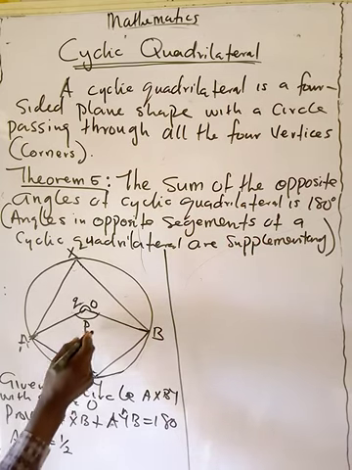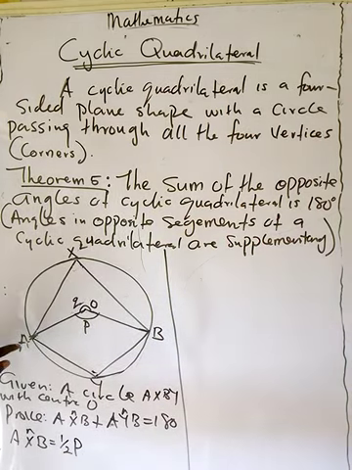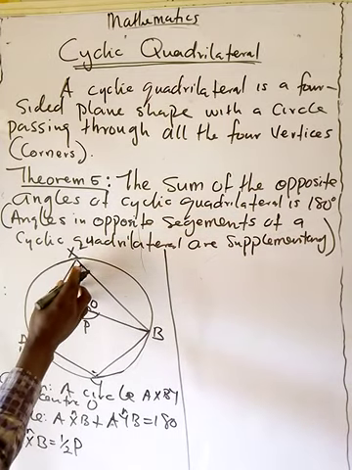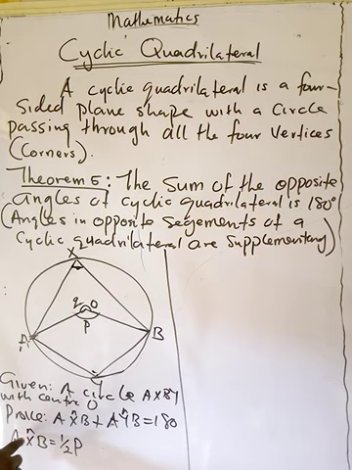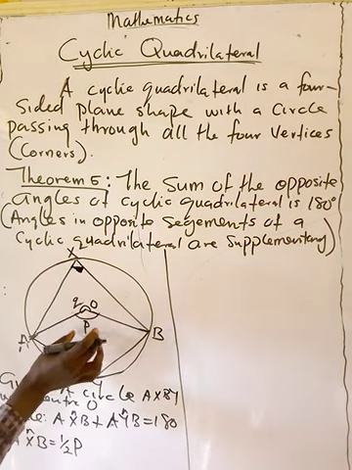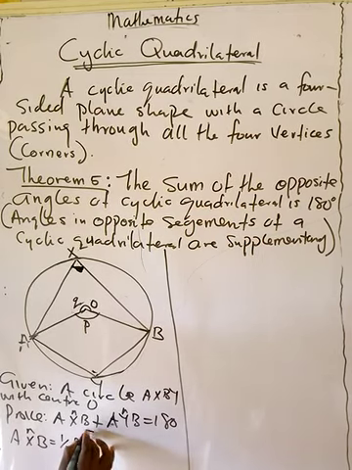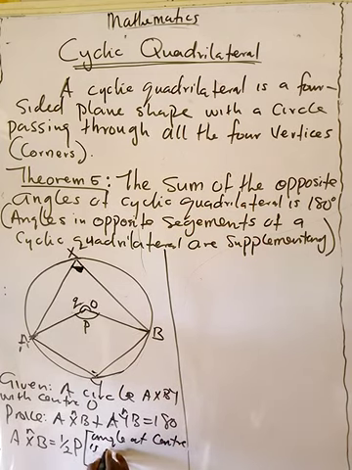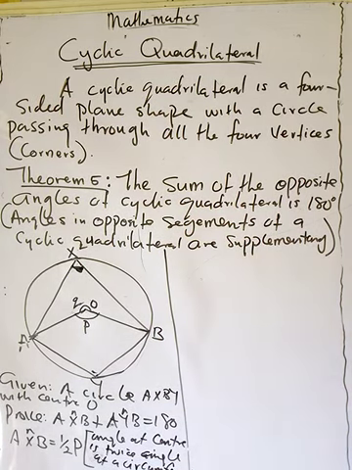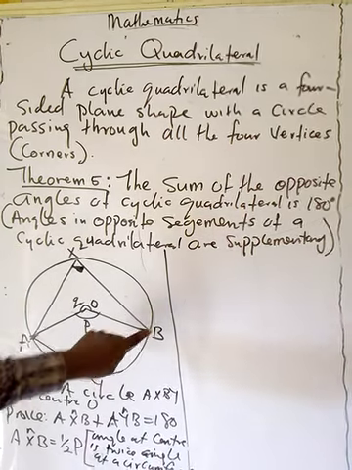Now to get our ASB, it will be half of P. Look up. To get this side, this is the angle at the circumference. Our x is the angle at the circumference. That is why we always indicate the x with a subscript. So to get this x, it will be half of P. Why? Angle at the center is twice the angle at the circumference. So AXB is half of P.